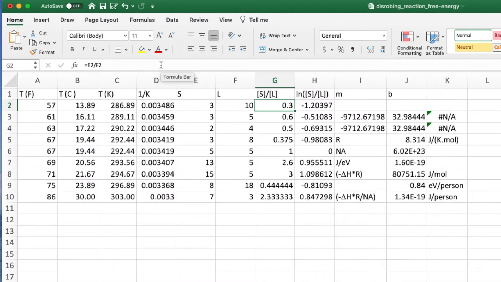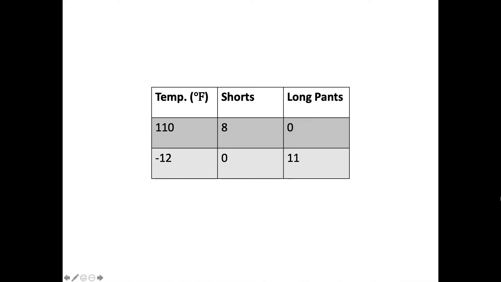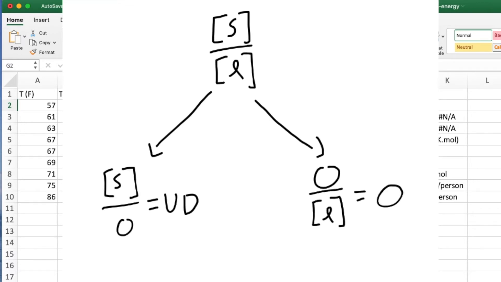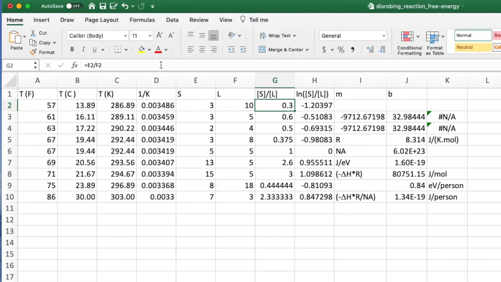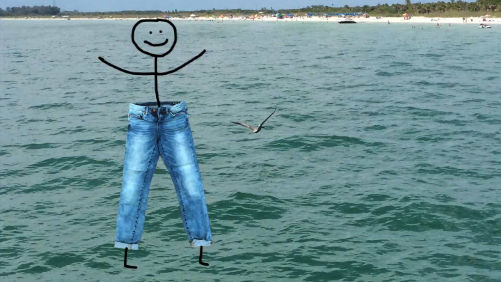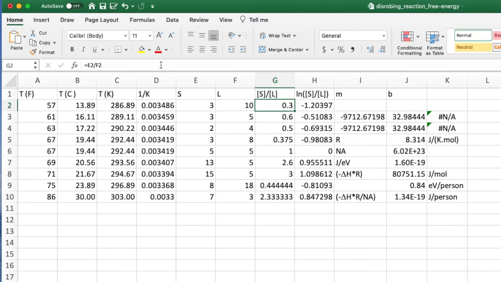There is an important technical detail here. It's probably best to discard any temperatures and associated data for which everyone is wearing long pants or everyone is wearing shorts. These cases will cause the equilibrium constant to be either undefined or zero, respectively, neither of which is physical. Of course, if you took data long enough, you'd probably find someone dressed in shorts on New Year's Day in Anchorage or wearing long pants in Tucson in August. But you don't want to invest that much time. You can just avoid these situations and get reasonable results.